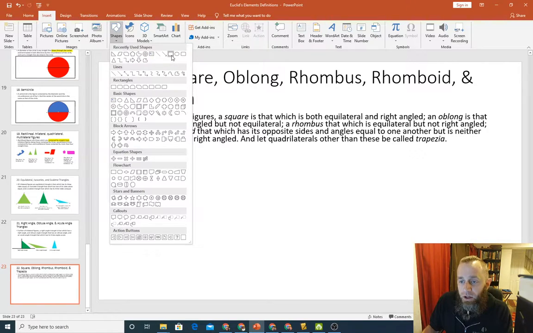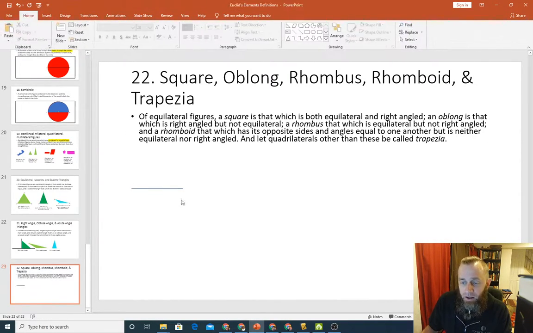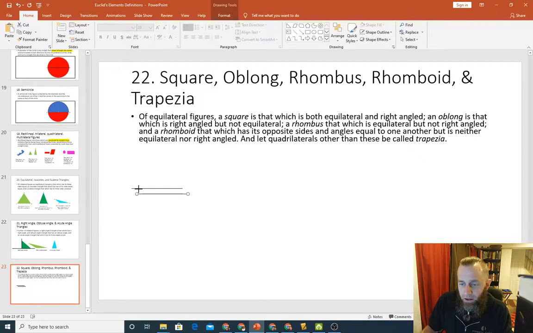Here is a rectangle, and is there a guaranteed square, or do I have to... You know what? Let's do it this way instead. Let's make a square that we can be certain is a square, because that's what we really want to do. So here's a square. Here's a line. So that's a line. We like lines.